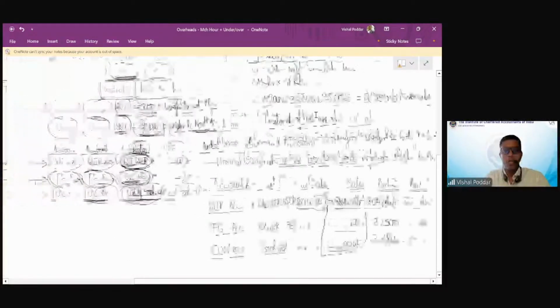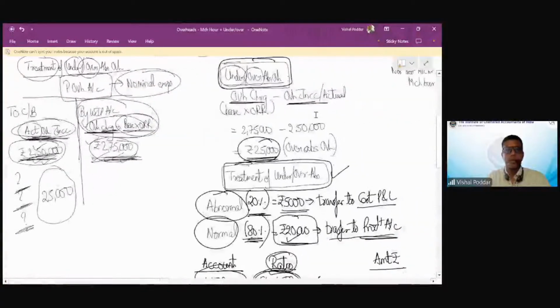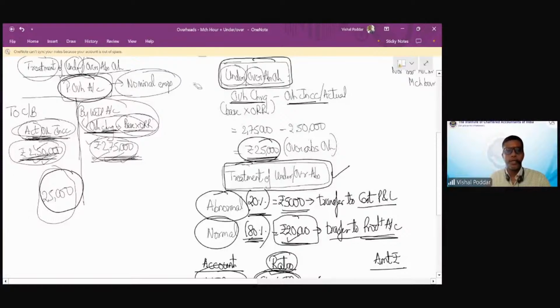Now, because this is a ledger account, whatever difference we have got is in the ledger account, so this will also come in the form of a journal entry. Now see, this difference is on the debit side of the production overheads account. Some part I will be transferring to costing P&L, some part to WIP, some part to finished goods, some part to COS. So this is the breakup of this 25,000. If they have asked us to give a journal entry, all these accounts would be credited and the production overheads account would be debited.